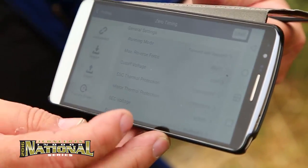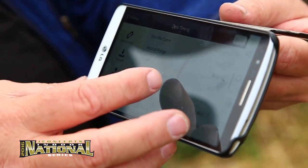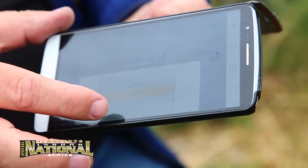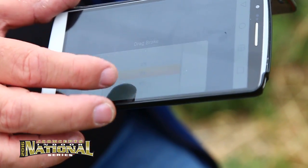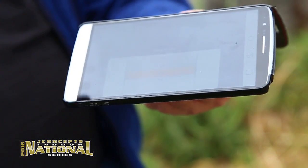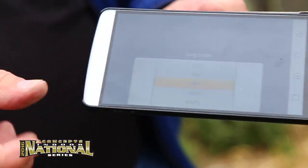So now we're in here, and let me just take one. Let's go to brakes. Let's say drag brake. Before, if you remember putting drag brake in, you could go all the way to 100 from 0, but you had to hold the button down, and if you went past 5, say, you had to go all the way back to 100 and then back around to 5, and then you go past it again. Now you don't. You can go backwards. So if I wanted 99%, I can just roll back.